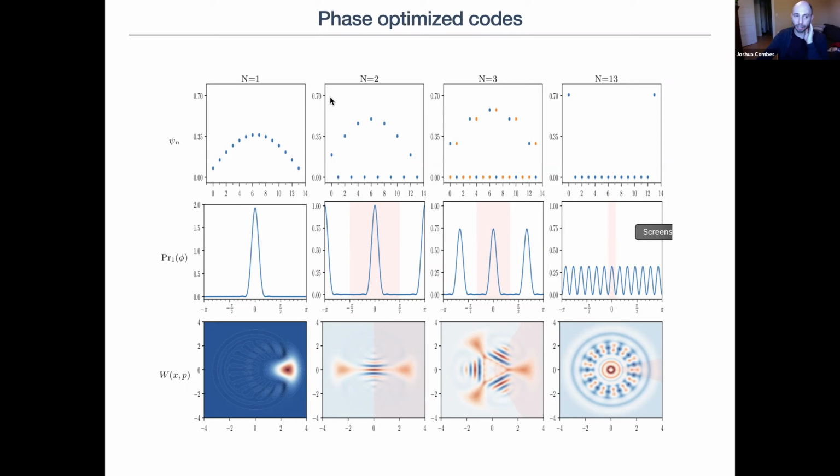And I would guess that they haven't thought about encoding into these rotation-symmetric codes. I think if you did that, then going the next step and figuring out the phase optimized versions of that would be relatively straightforward, but I don't know. Because I think that's actually something potentially interesting to do.